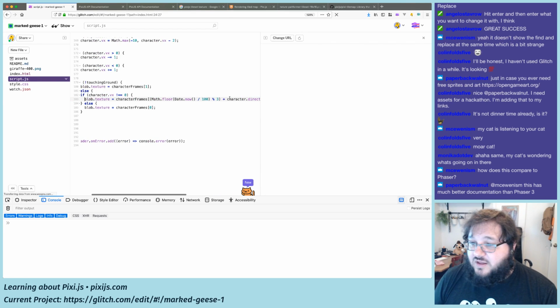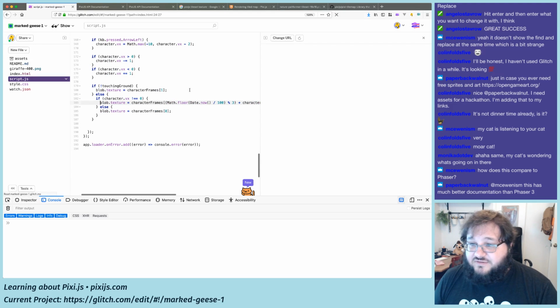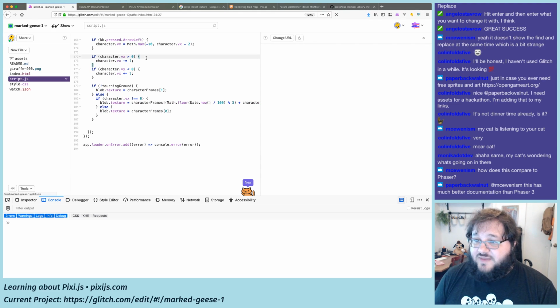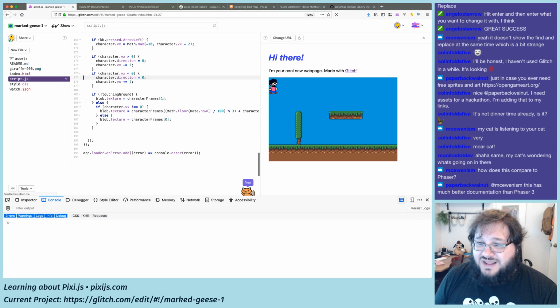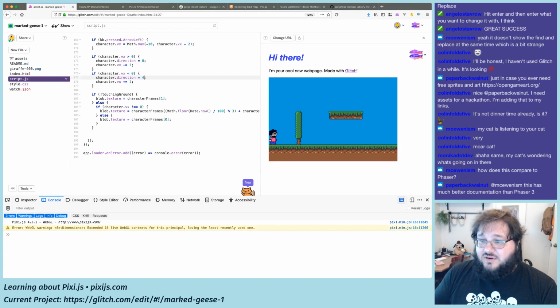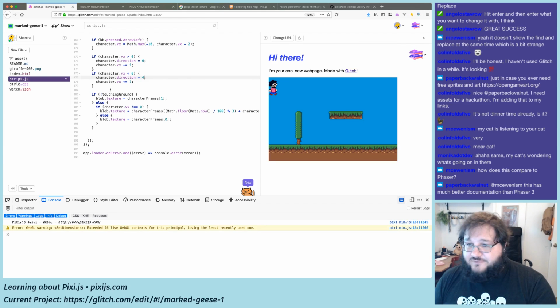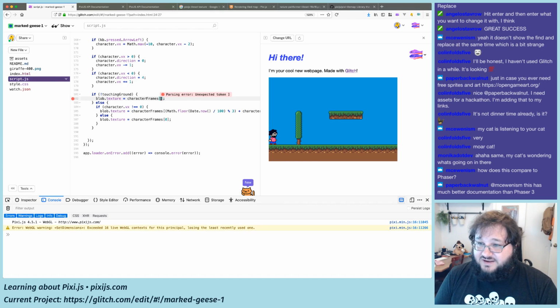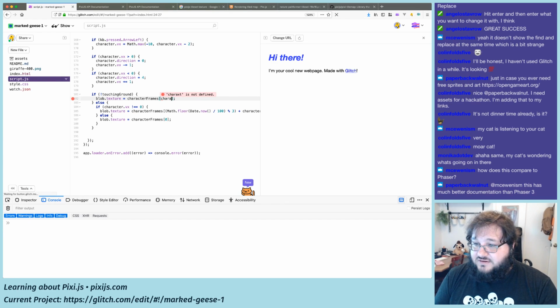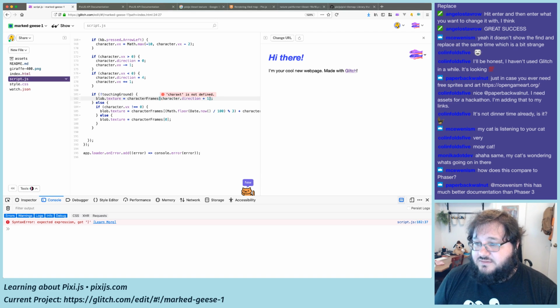And so long as character.direction is either 0 or 4, which we can absolutely make it be by saying direction equals 0, and then we can set it to 4 when we're moving left. I know 4 is sort of a funky number, but I just happen to know that that's frame-wise. And then here, jumping, I can actually say character.direction plus 1.